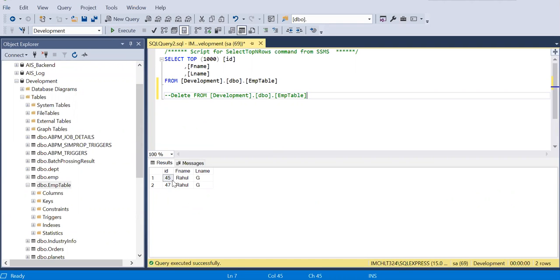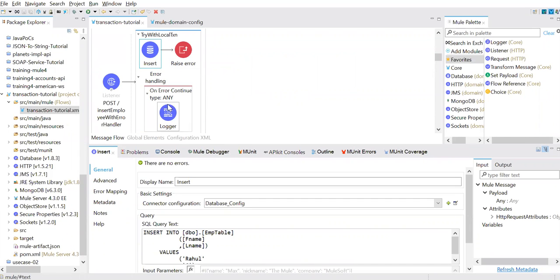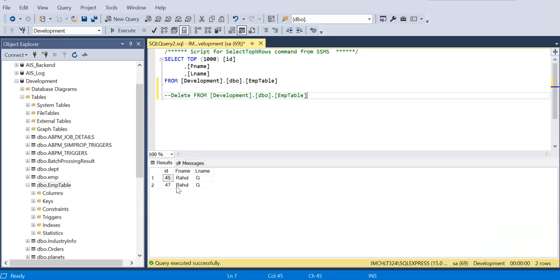Now you can see here, notice it. The second time, the ID value is 45 and then 47. We are missing 46, right? So 46 was exactly the record which was inserted, then rolled back. So we have proof now that the record was inserted and then rolled back because of this issue. So that was the second process flow. But here we have handled it, and we didn't throw back to the try scope. So these operations committed successfully. That's the reason we are able to see the 47 ID record here.